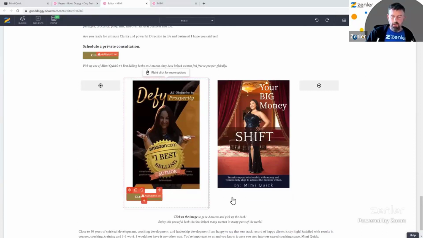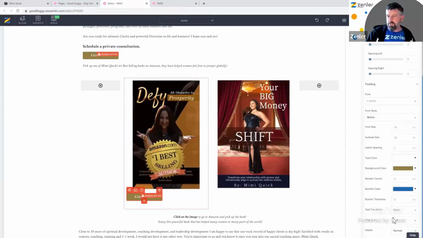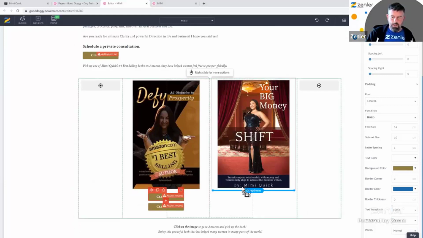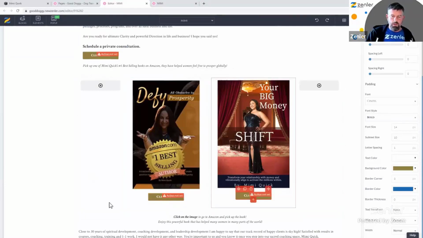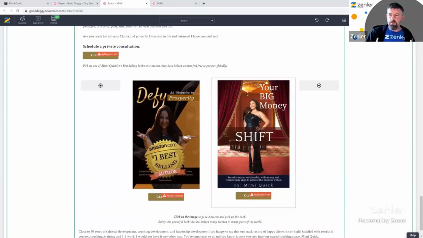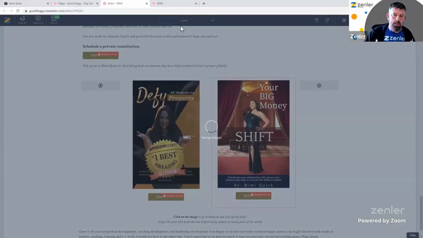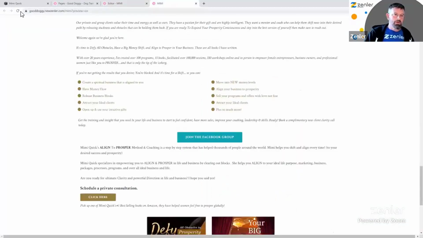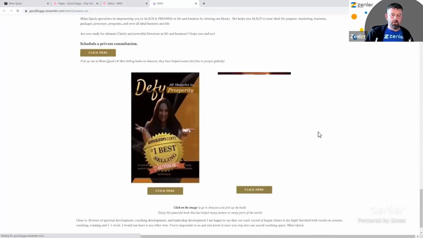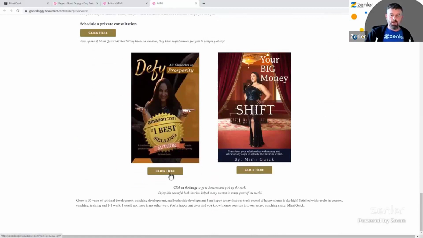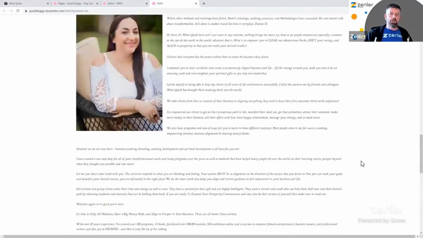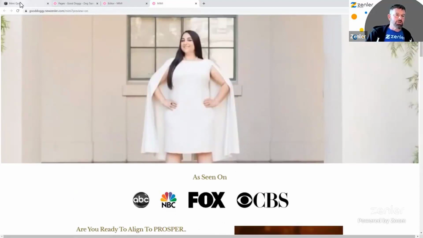Of course, I can center that and go into the center settings for this and center it, you know, and then duplicate it and then link it up under there as well. And then I haven't got to click on image. It would be a call to action there, which would make people more likely to click on it than just the text alone. So if we look at this now, we've got this, which is much nicer because you click under it. So that is how we can do all that main content for the page.